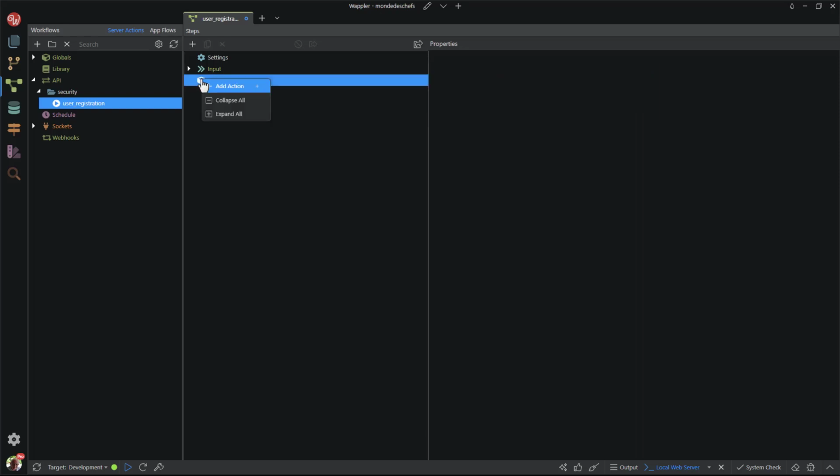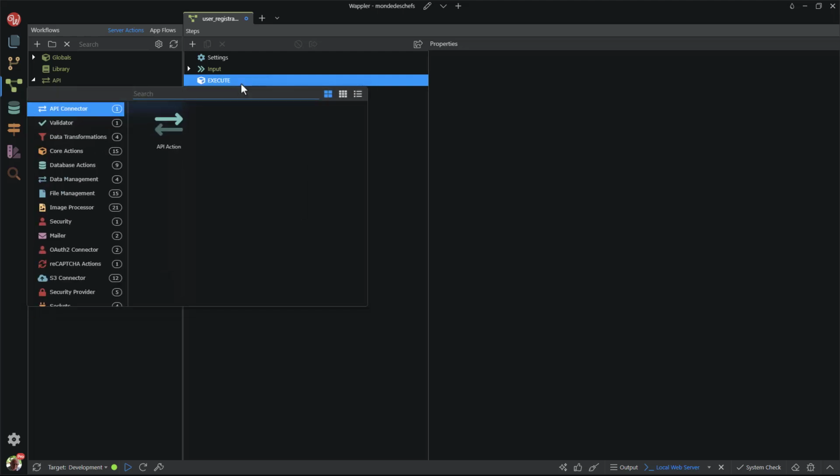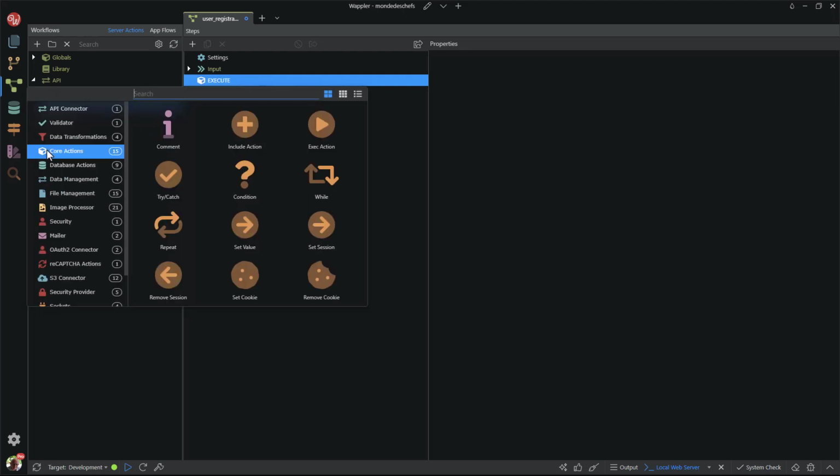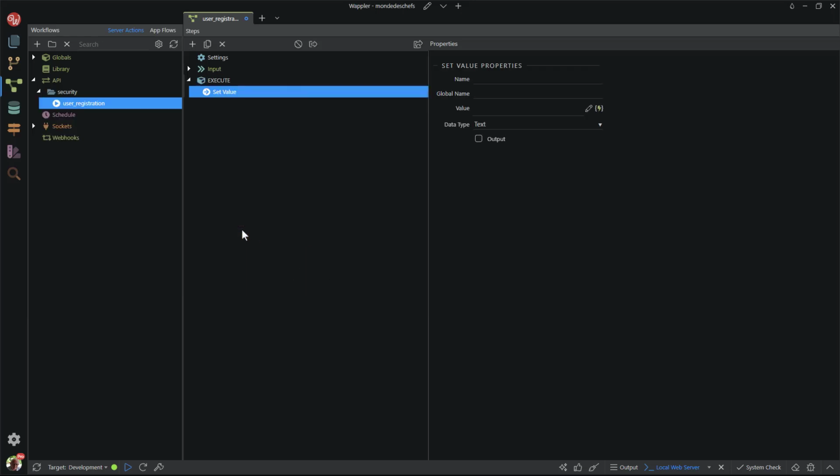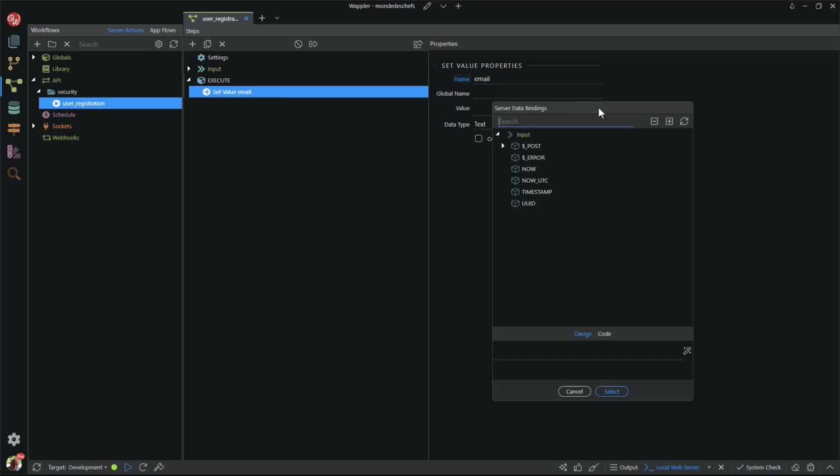I right-click, Execute. In the pop-up menu, I select Add Action. This opens a new window where I choose Core Actions and set value. In the Properties panel, I enter the name of the variable. For the value I choose the email address as it was posted from the form input.